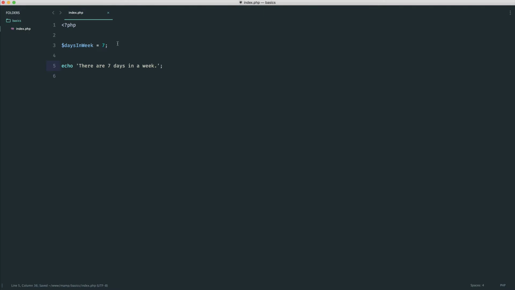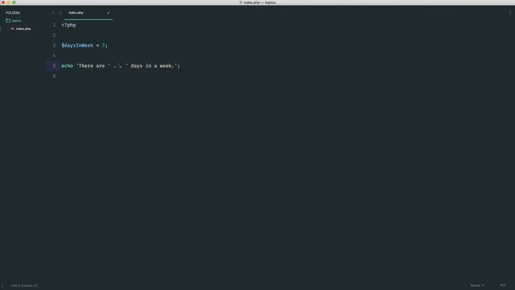Now let's just say that the days in the week could change. Obviously it's not going to, but let's just assume that at some point we may have 8 days in a week in the future. Well, in this case, this is a hard-coded string. We don't have any flexibility over really changing this easily. And obviously this is a very simple example, but for more complex things, you might want to store variables elsewhere and then have things update based on the value of them variables. So in this case, what we can do is we can actually get rid of this and we can go ahead and concatenate on. Now, what I would normally do if I was writing a string out and concatenating, I would do the following.